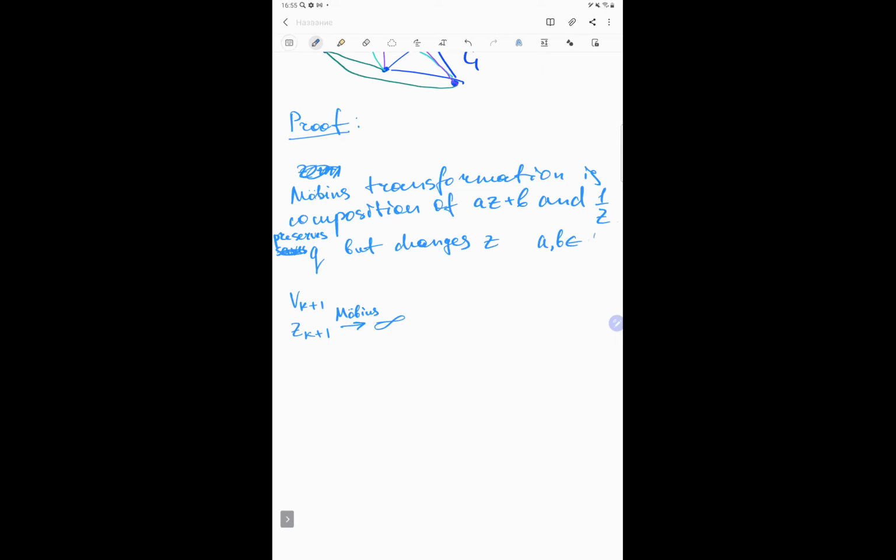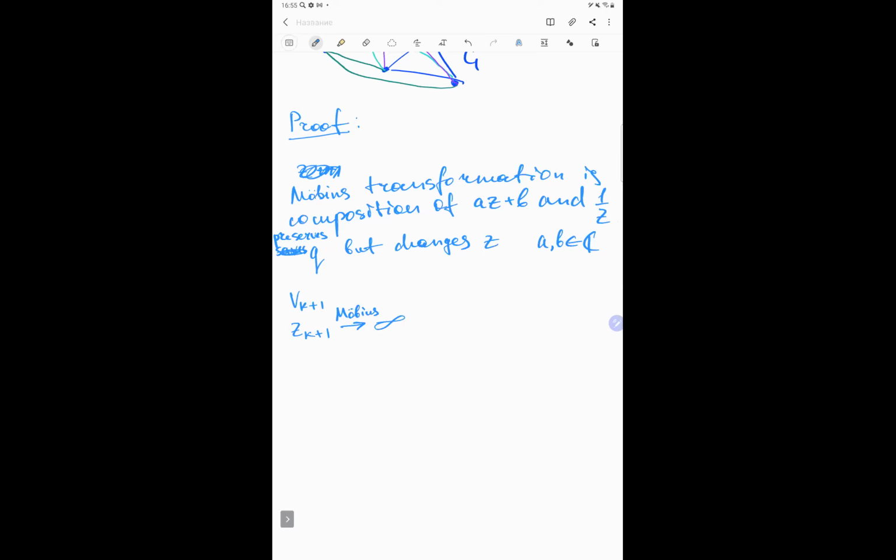Okay. So now you apply the Möbius transformation to Z only. You don't change Q, right? But apply the Möbius transformation to Z. Yes. And only to boundary values of Z, to the values of Z at the boundary. Okay. So we would like to send zk plus 1 to infinity.